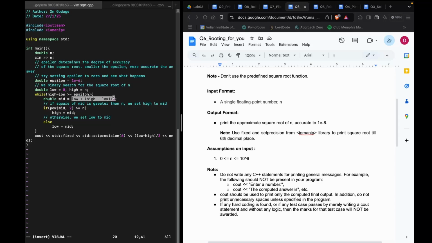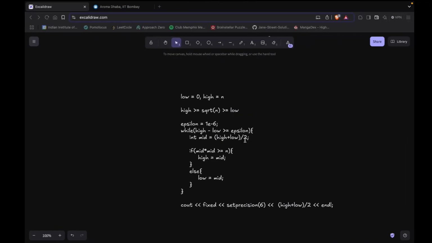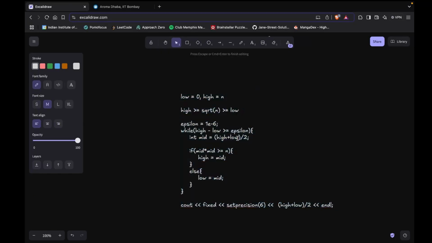The reason why mid is calculated this way is to ensure that numbers don't overflow. What can happen when you do high plus low is that if high and low are very big numbers, as you might know, there's an upper limit on the number that you can store in an int or a double.